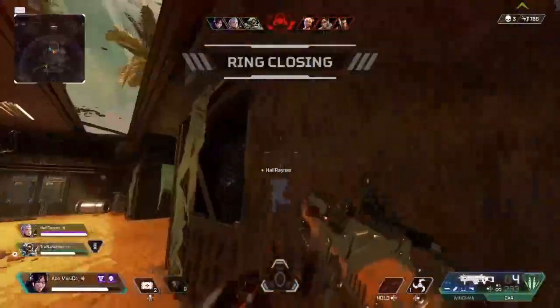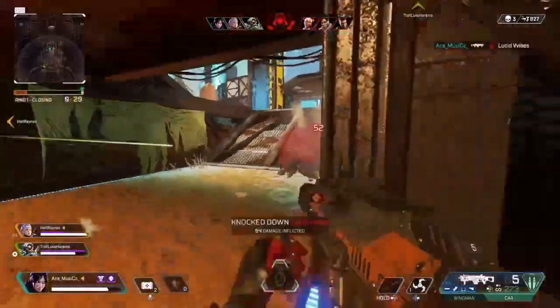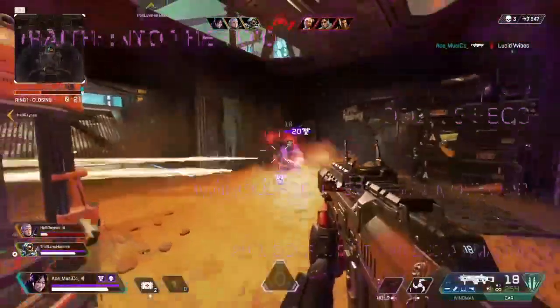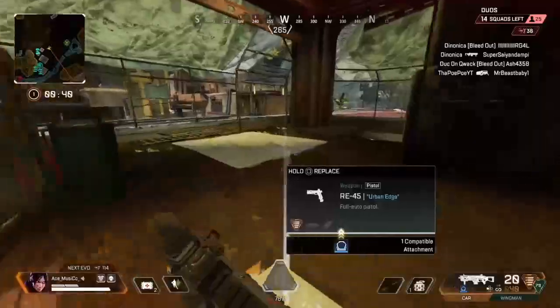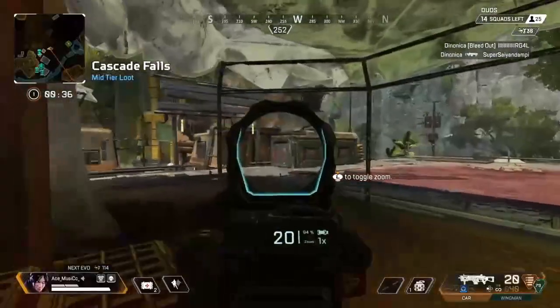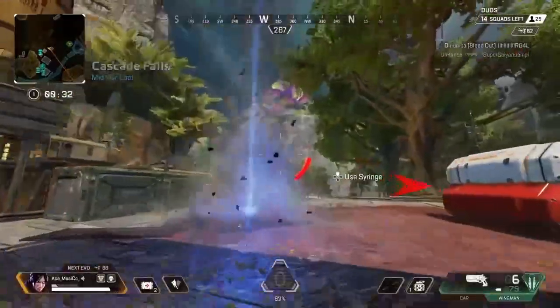So first we're going to be looking at Wraith's tactical ability, which is Into the Void. As soon as you hit your Q, you can expect about a half a second animation. After that animation, she will be invincible for 4 seconds, have a 30% movement increase, and her tactical can be combined with her ultimate to gain really good movement, but we'll get a little more into that later.